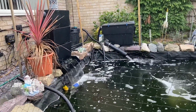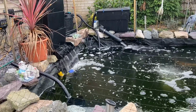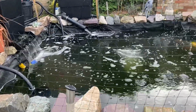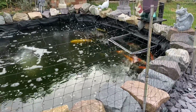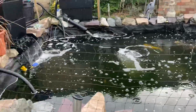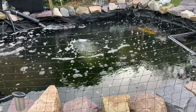And I estimate nearly 1,000 gallons I'd lost before the float switch kicked in. But it left plenty of water, over 2 feet of water for the fish. So the fish themselves are fine. But obviously, had I not had that float switch, my retro bottom drain would literally have emptied the pond, and I would have had a lot of money's worth of dead koi.